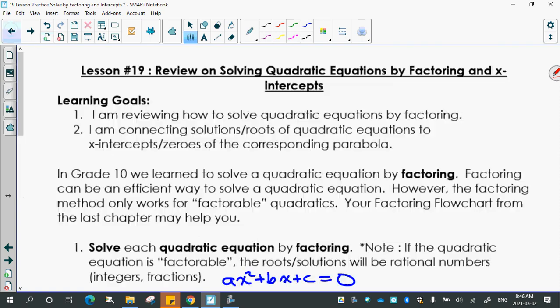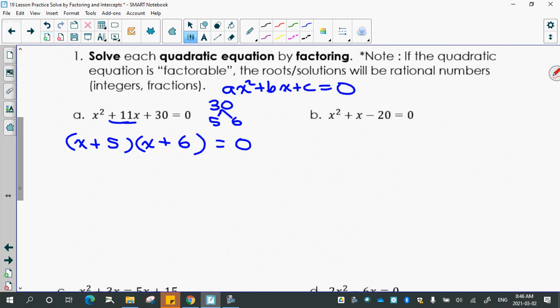All right, so that's what we've done. We've changed it from where it would be hard to guess what numbers would work to put in for x that would make this side also equal to 0 to where it's pretty easy to tell what numbers to put in for x would make it 0. Okay, so either this unknown number x plus 5 has to be a 0, or this unknown number x plus 6 has to be 0.